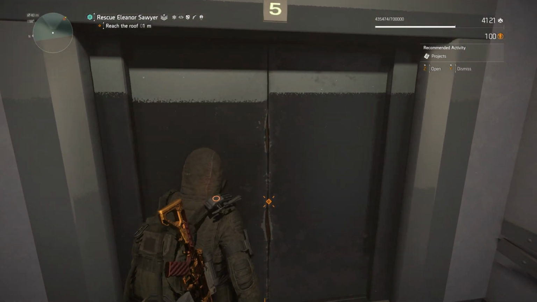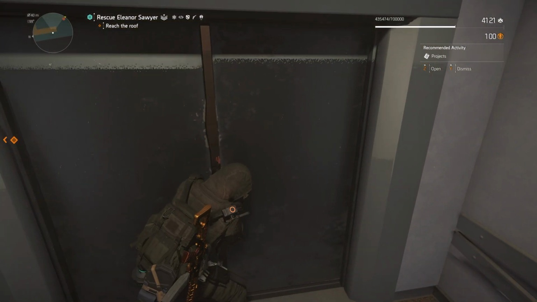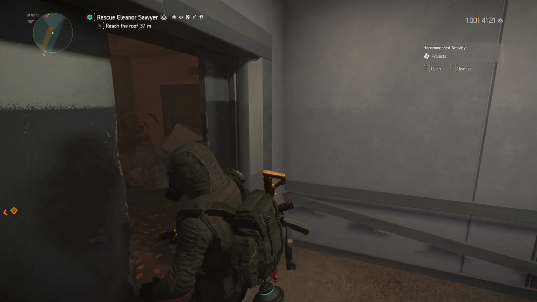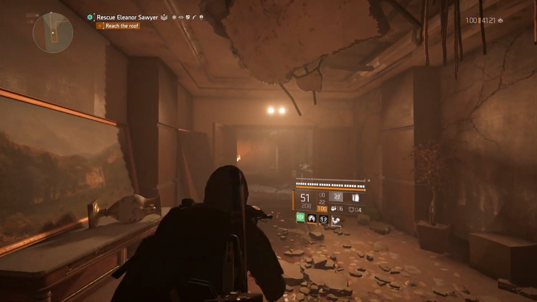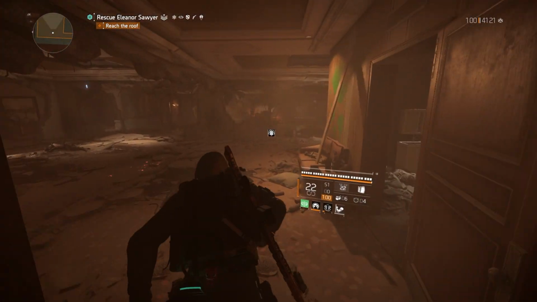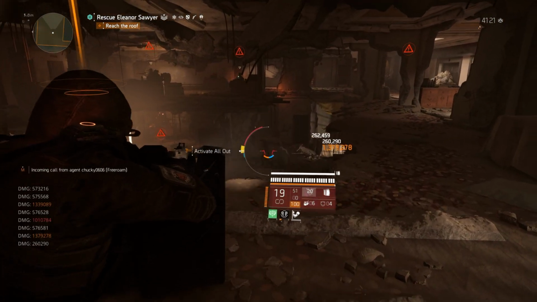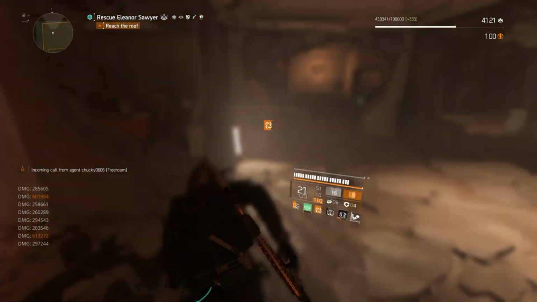Elevator power has been disrupted. Do not exit. Let's get us some ammo. Agent in need of backup.